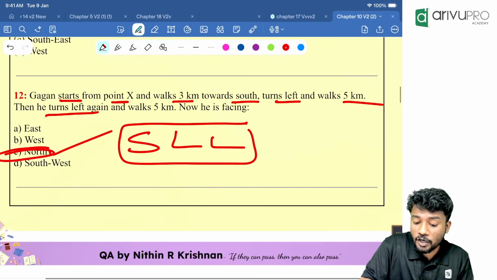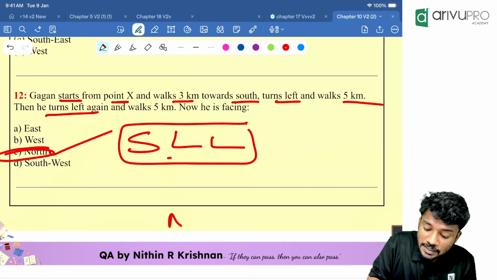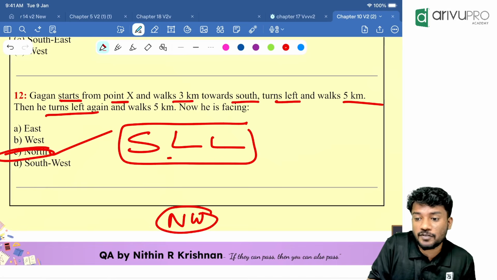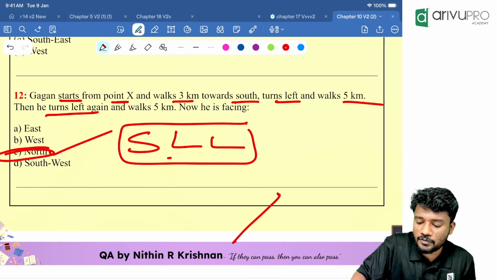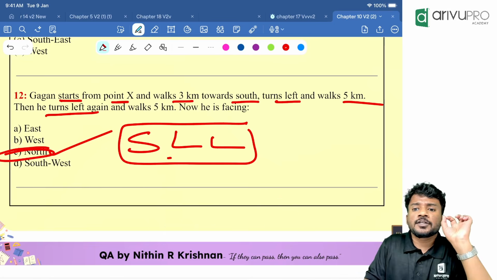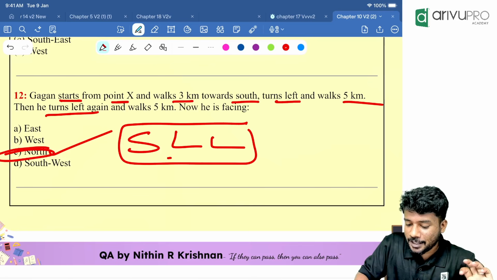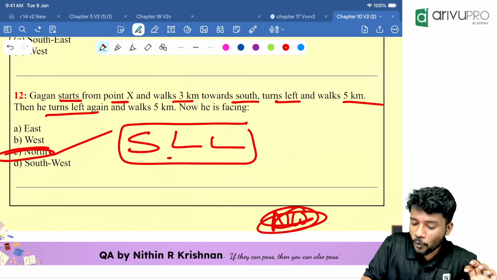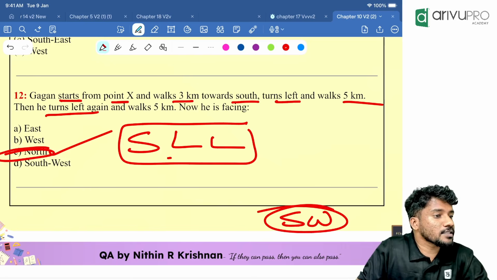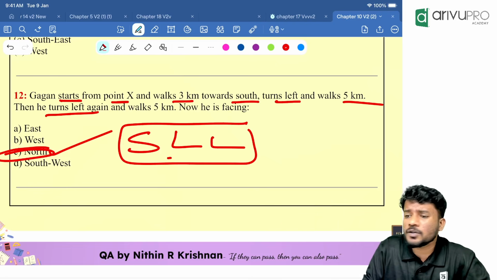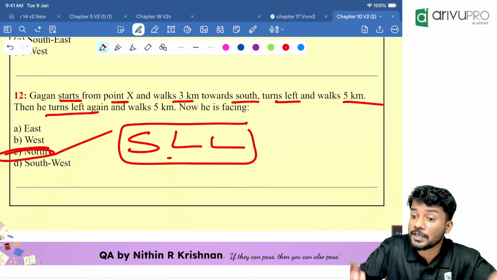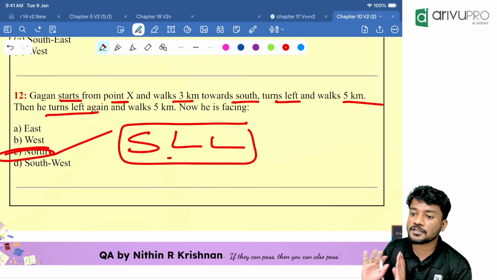Now, that is the first type of question. When we will not use this trick is, sometimes they will say initially the person is moving in northwest direction. That time we will not use this trick. That time we will draw. But only 2 or 3 times in the previous year or in your book, that type of question is coming. Northwest or southwest as the initial direction type of question is coming only 1 or 2 times in the previous year as well as in your book. Okay, so that is not much important.